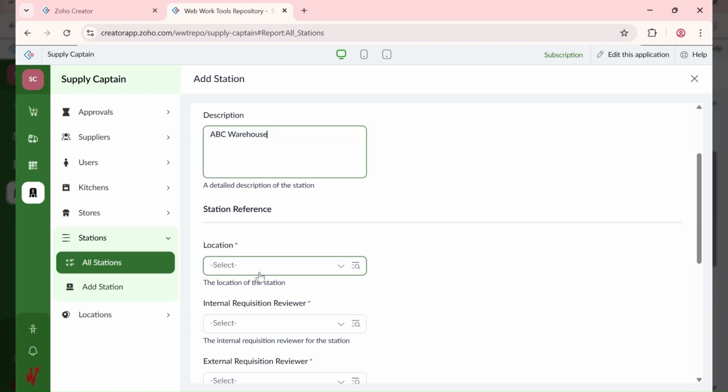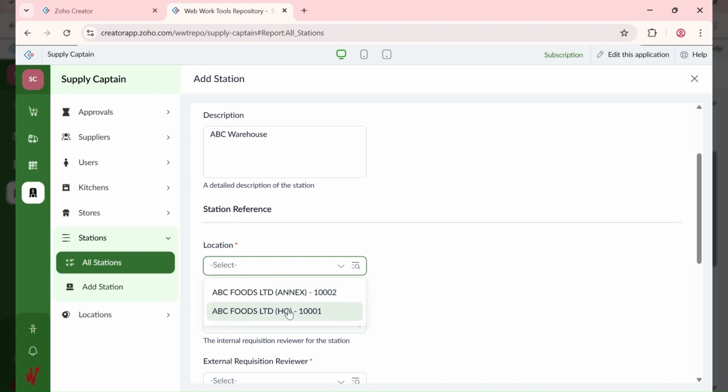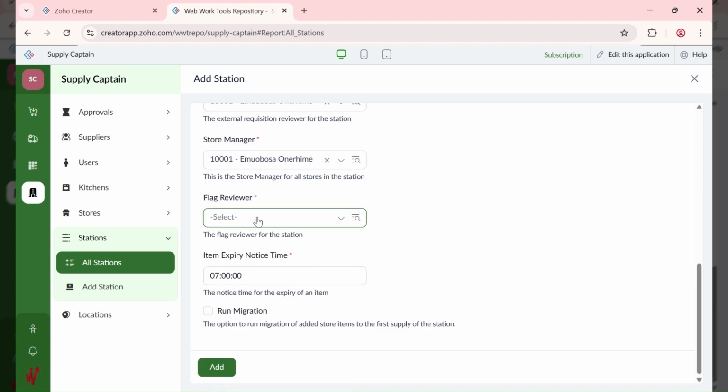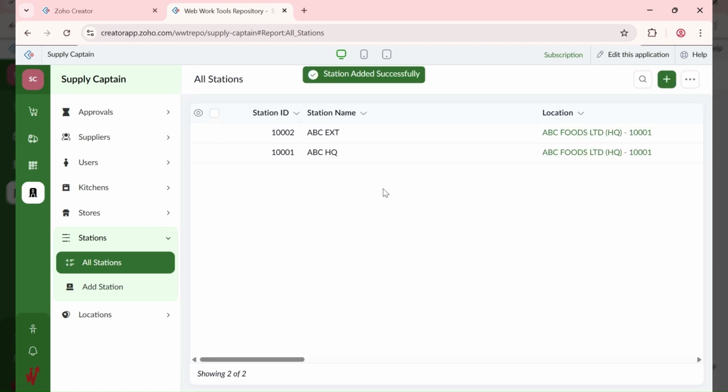So now this is still the HQ. We'll just continue with our setup and add. So now we have done two stations in the same location.